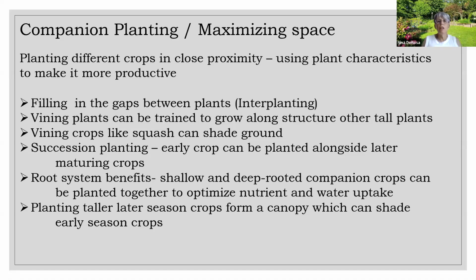And if you plant taller ornamental plants, you can cover your lettuces or your greens that are cool weather crops. You provide them shade so that you can extend the harvesting period, because once those plants get too much sun, they bolt. Okay, and that's not a bad thing because you can let them flower, leave them in there a little bit longer, and plant the next crop down inside that.